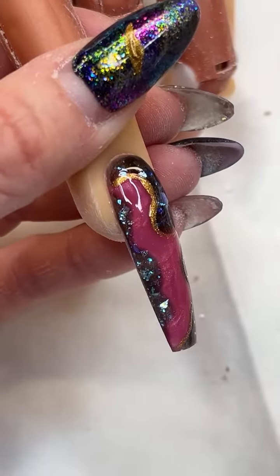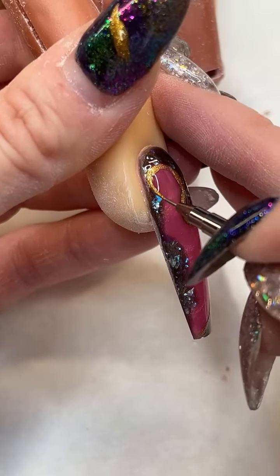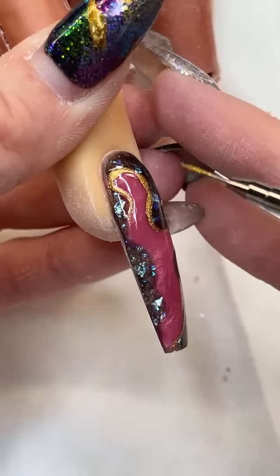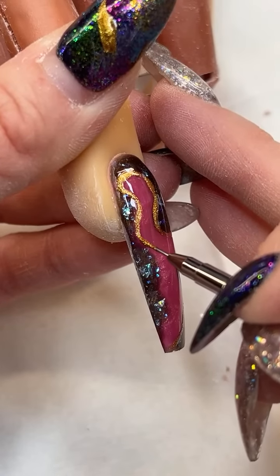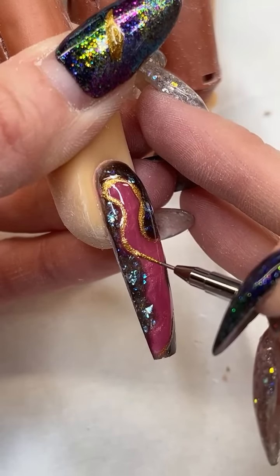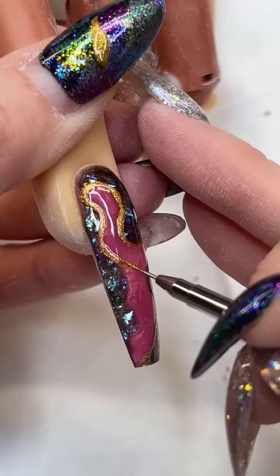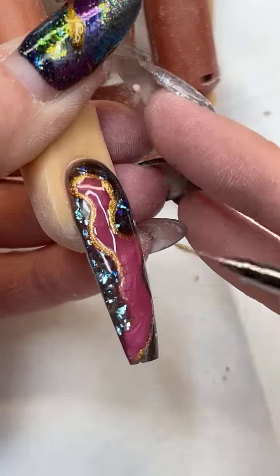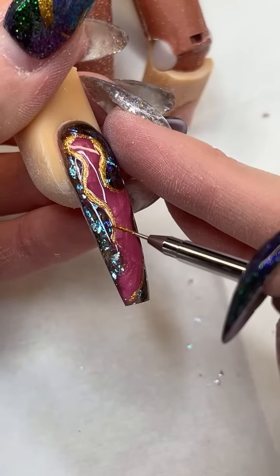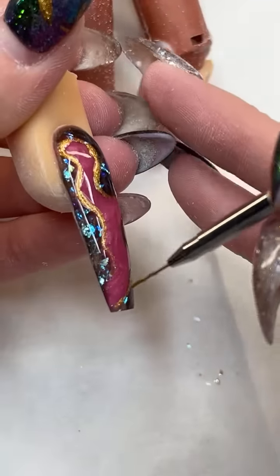So let's grab a little bit more. I'm just going to put a little bit more of that gel paint right up there on my little palette, my nail, and then just continue to do my outline, pulling that brush all the way through. And you guys, you kind of notice that as I go, I do pick up a little bit more of that paint, but I don't just start right where it ended. I kind of start back a little farther so that it blends in and you can't tell where that first line started and stopped, okay? So just a little easy hint there for you.